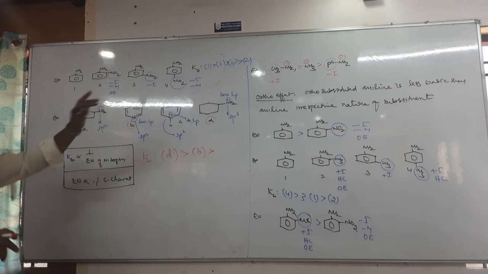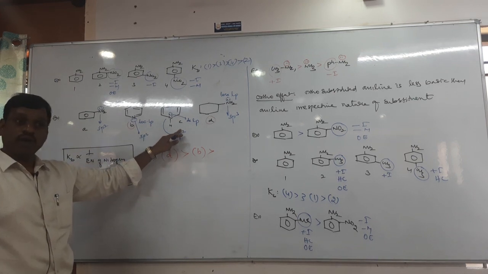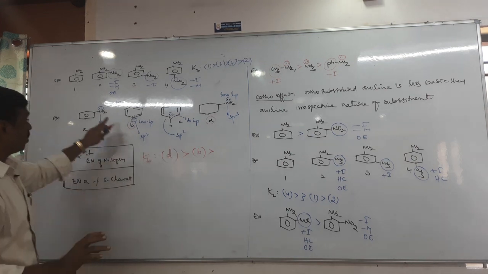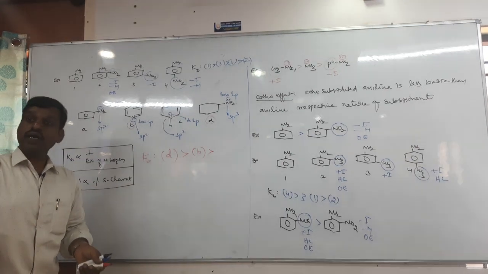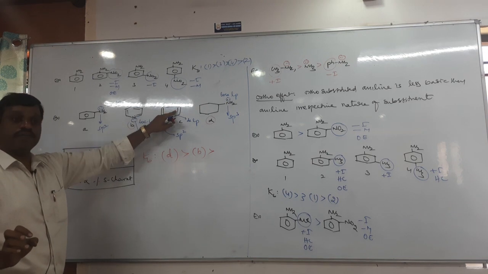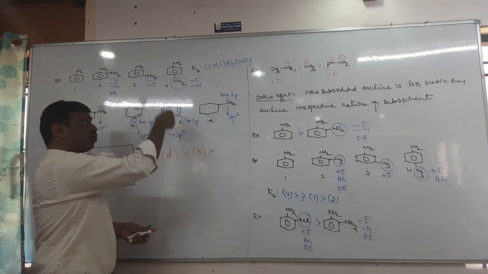Now there are two delocalized. This is delocalized, this is delocalized. Now among these two, which is more basic? A is more basic compared to B, because even though both are sp2, even though both are delocalized, you need to see that due to delocalization it gets aromaticity. So therefore it gets aromaticity due to delocalization.